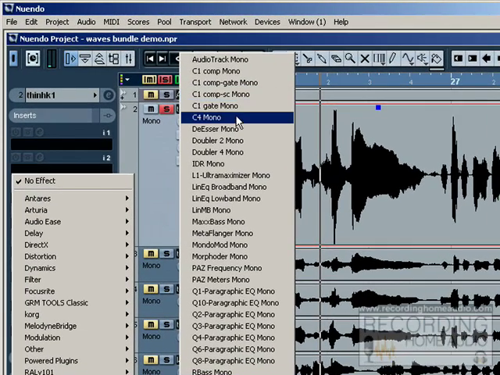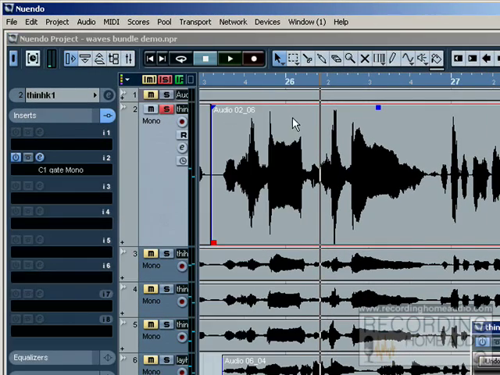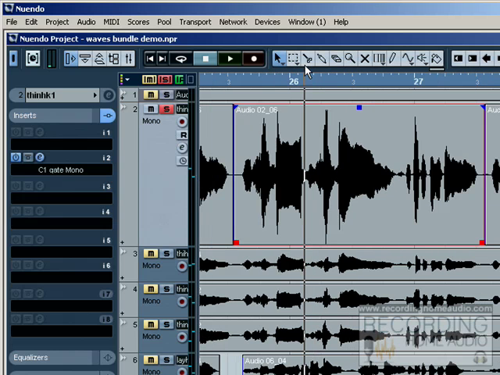Let's look at a noise gate. They say a noise gate is the opposite of a compressor, but that's a little confusing when you think of it. Remember, if you didn't see our C1 compressor tutorial, please watch it. But remember, what a compressor does is if your volume goes above the threshold, the compressor kicks on, and if the volume drops below the threshold, the compressor kicks off. It's the opposite with a gate.